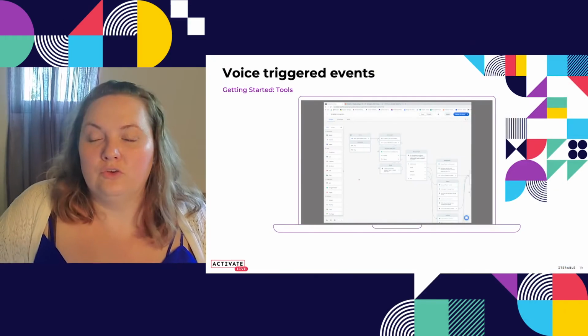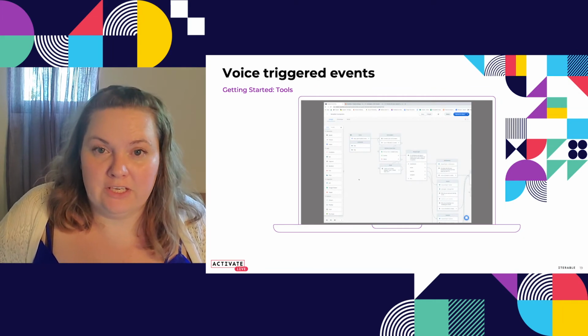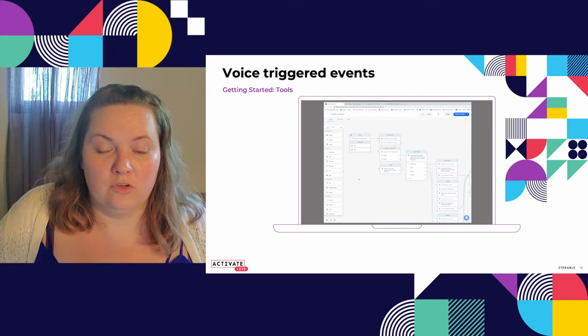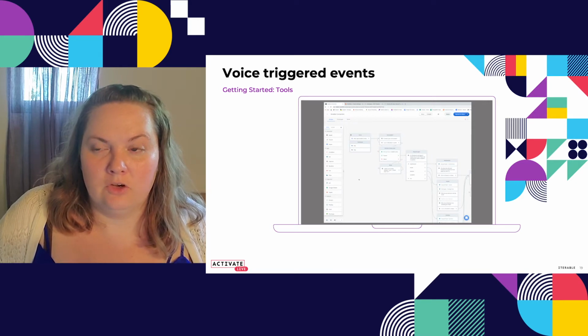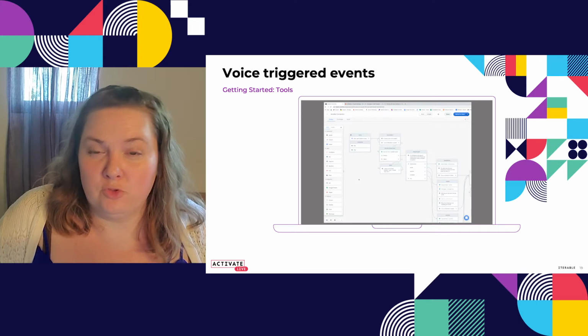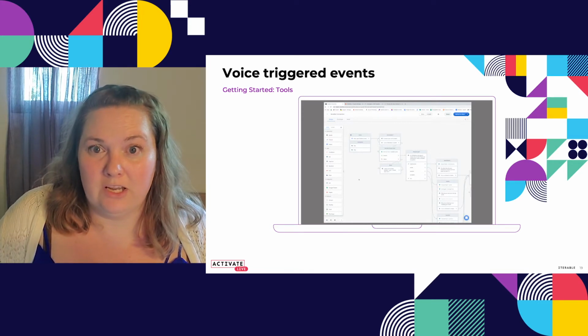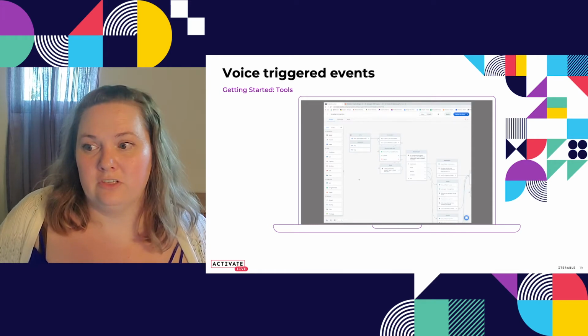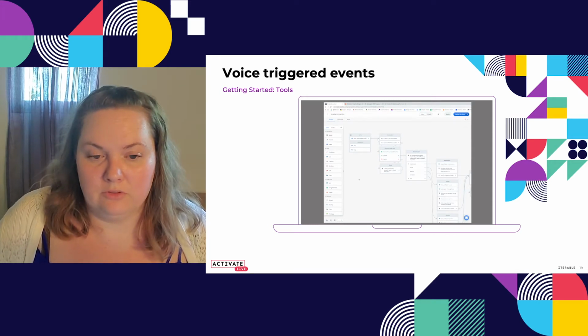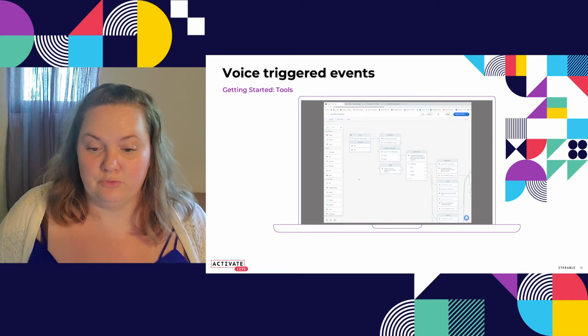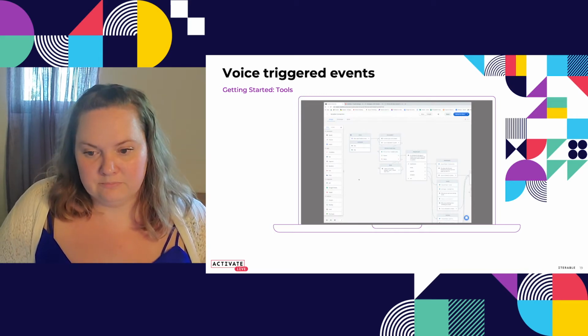So VoiceFlow is really easy to build in, and you can also use it to trigger events in Iterable. So it's really easy to get started using this drag and drop tool to build out the cross-channel communications. Here's an example of one I did as a proof of concept.